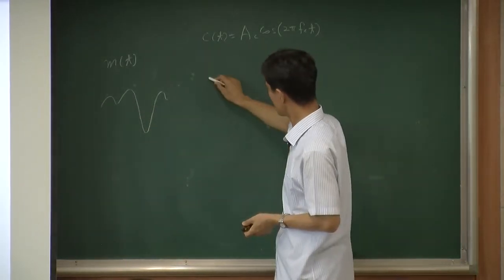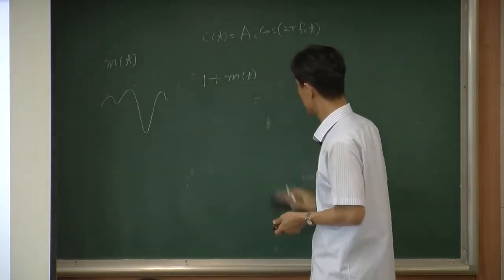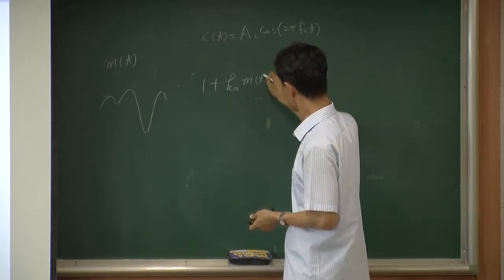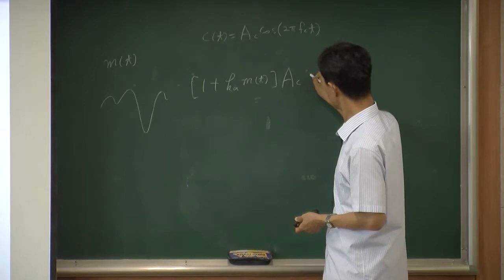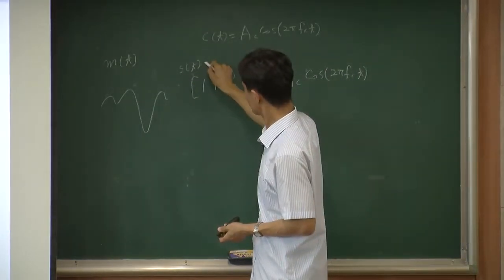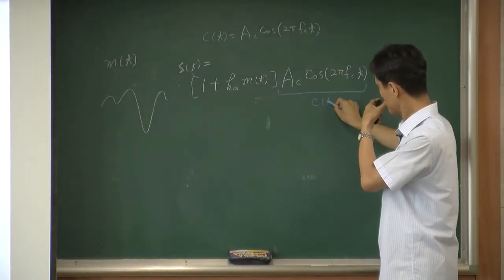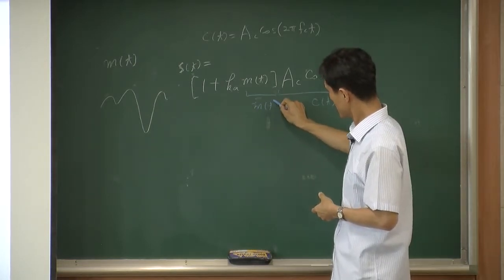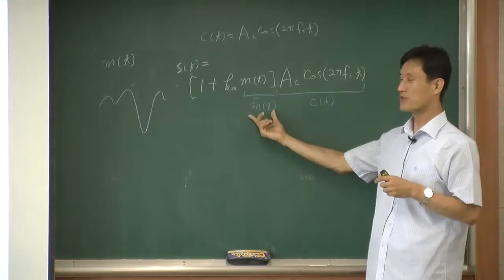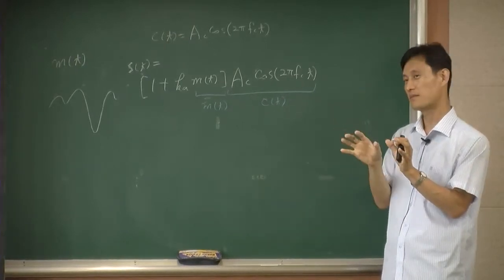But in amplitude modulation, what you need to do actually is Ka, right? Ka. You want to make a signal like this, s(t). When you look at this, this part is carrier, and this is message. And we have a little bit more here. I'll tell you why we have this one. But the basic concept is you have your own message, and you have a carrier, multiply these two. That's the basic concept. Okay?